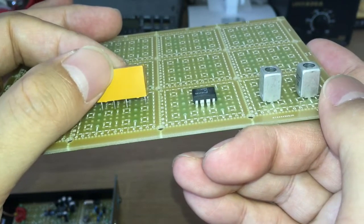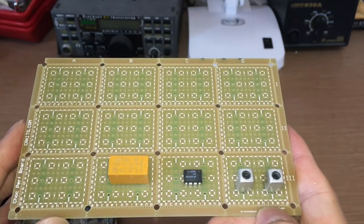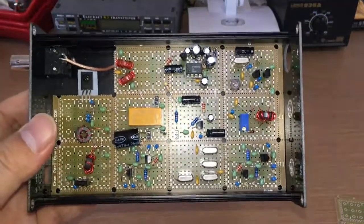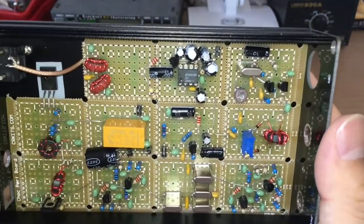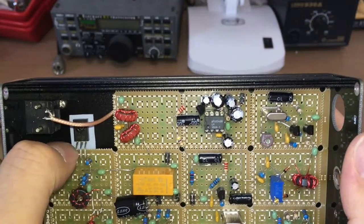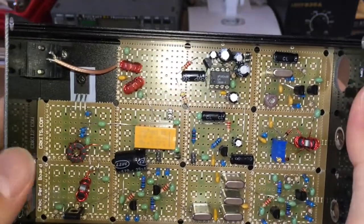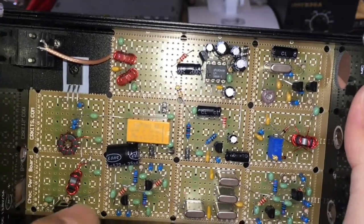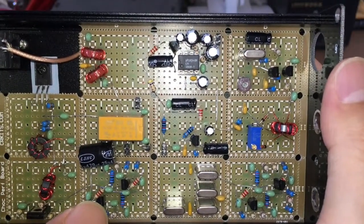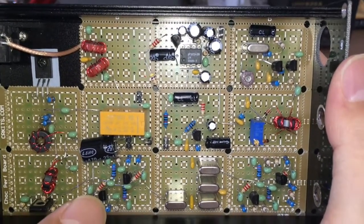Here's an example of how to build a prototype or a rig out of this board. This is the Noblesse Wonder — it outputs two watts at the 40 meter band. I break one unit and use it as a mounting area for the final PA transistor. This one is the driver, and this is a typical bi-directional amplifier used in the BitX. Actually, the Noblesse Wonder is a simplified version of the BitX.